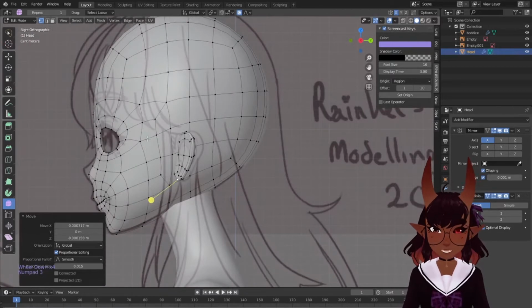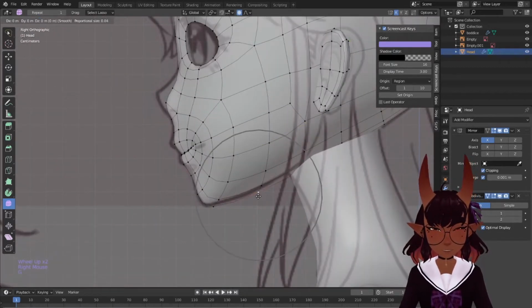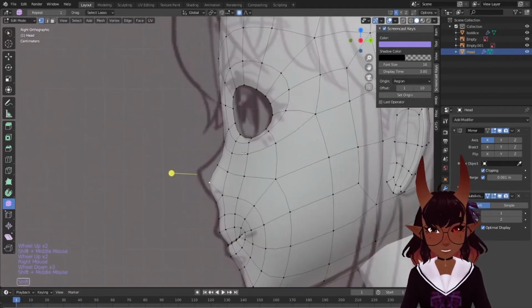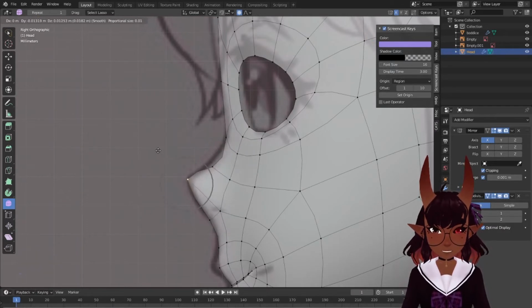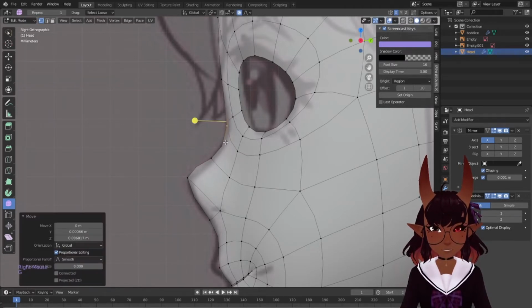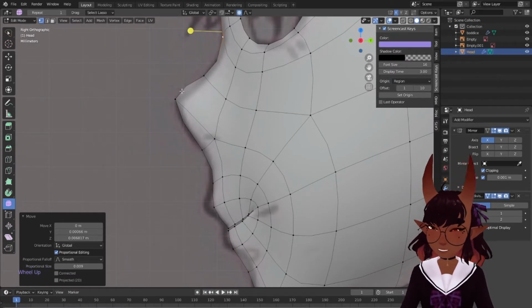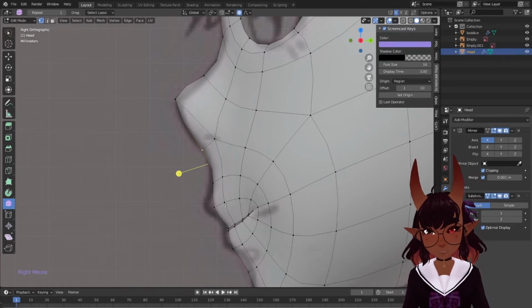Okay, let's see this side. Push that up just a tiny bit. Grab this nose, pull it out, because that has definitely lost shape. Now this bump, don't worry about it. We can sort it out after applying the subdivision, but not right now.